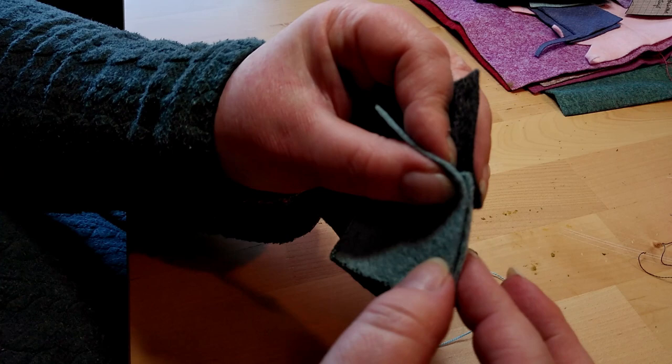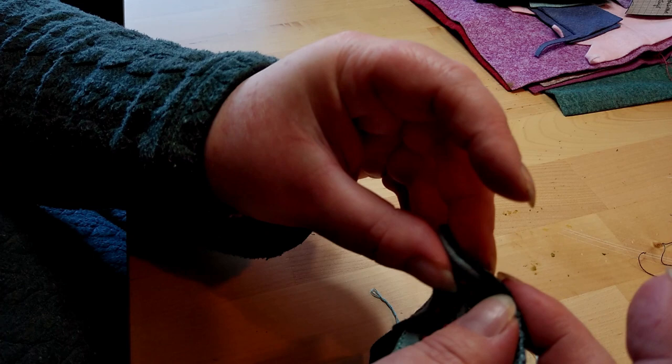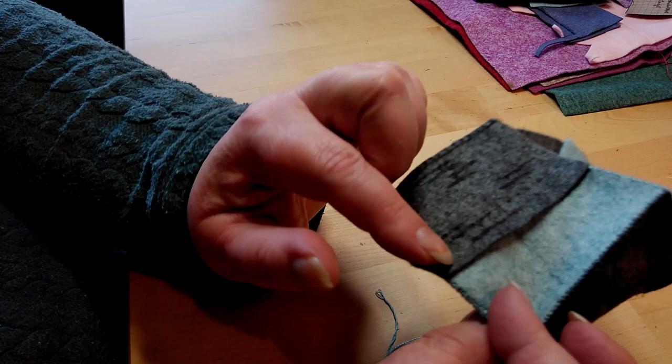And then when that's done, the next thing that needs to be done is the roof needs stitching this way. So you just ease that round and stitch it. Choose whatever colour you want. I will probably choose grey to go with the roof because I think it looks slightly less offensive than having this duck egg blue coming through on the roof line. I can always tint it afterwards with the pens if I'm not happy with it.